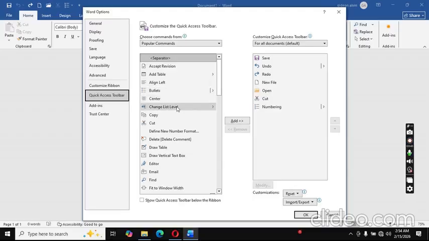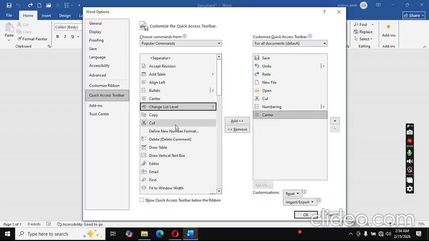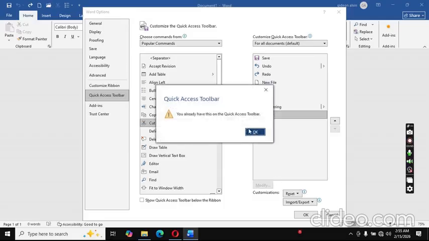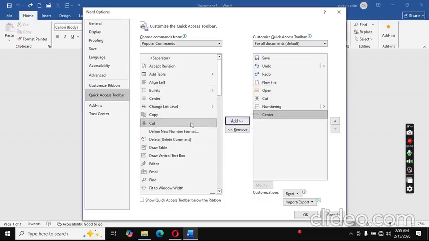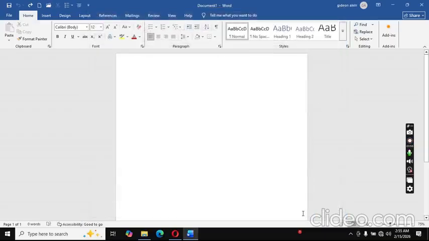You can insert anyone you want by double clicking, and it goes straight to the right, or you can select and select add. If you click OK, you see that one is already listed, and you see it at the top here. Okay, and let's leave that.